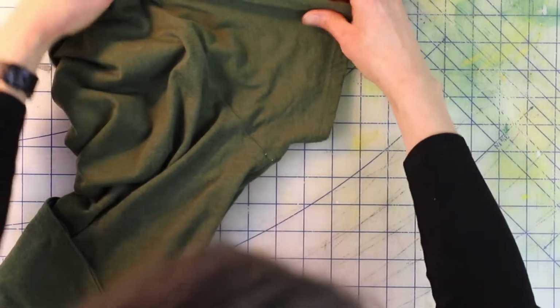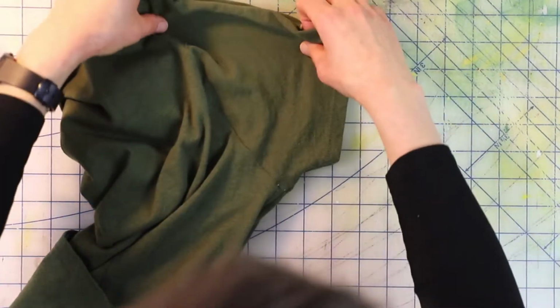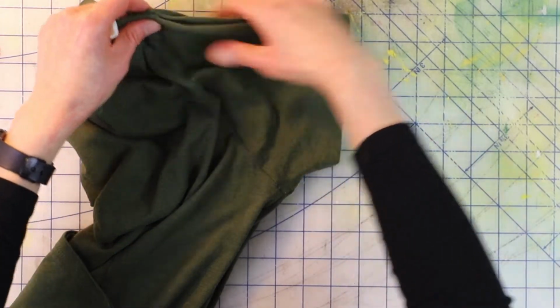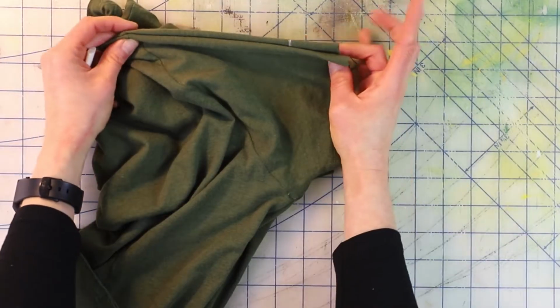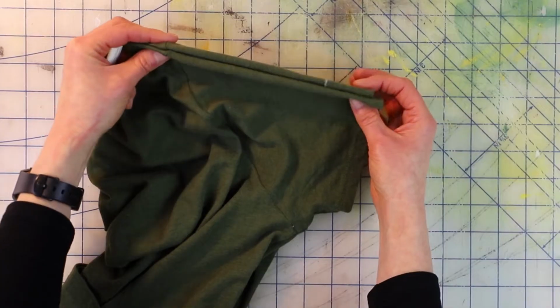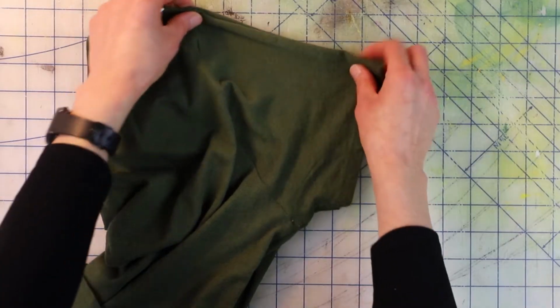And then you want to lay them one on top of the other with the folded edge at the top. And you want to line up the shoulder seam together, and then you can see that one sleeve is a little bit longer than the other. So on this one, there's a little bit of a sleeve difference. You can see that one sleeve is about 3/8 of an inch longer than the other. So we're going to be shortening that one more.